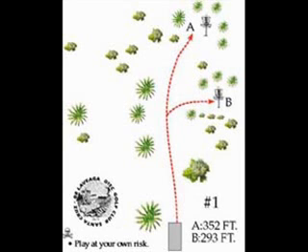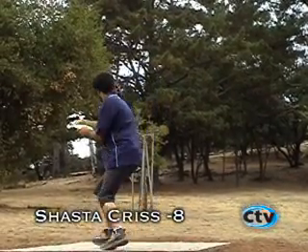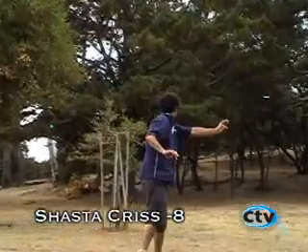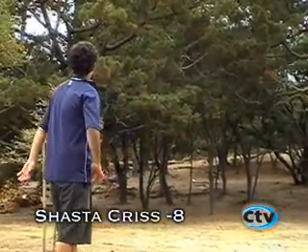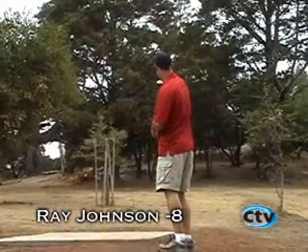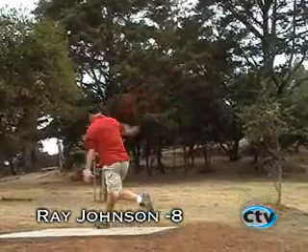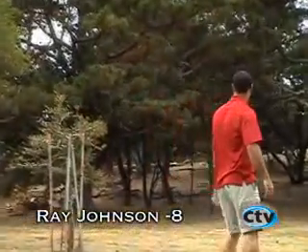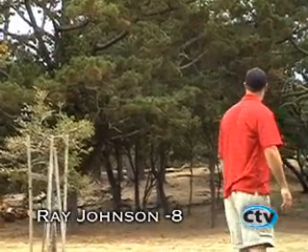Hole 1 is an uphill shot with lots of trees in the way. It's now a little bit more to the left than it was when this map was made. Here's Shasta Chris from the first tee. Nice big hyzer, gotta get under those trees and around, and it does. Here's Ray Johnson, also tied for the lead after the first day, at 8 under. Coming with a backhand, a little tight, gets through and a skip.